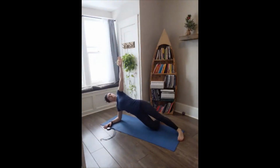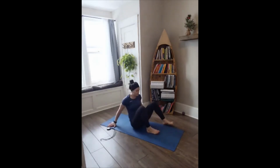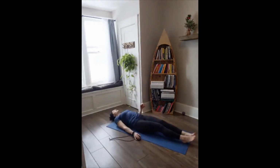Holding tight. 10. And 5, 4, 3, 2, 1. We slowly lower down. Flip it onto your back. For that V up. Right down the middle. Okay, so finding a V shape. Reach your arms overhead, legs out straight.